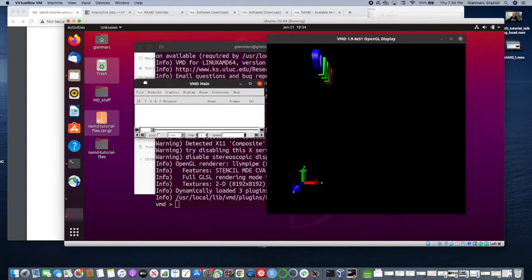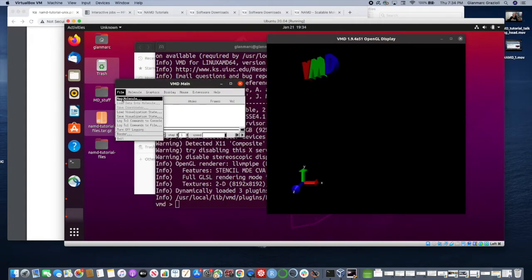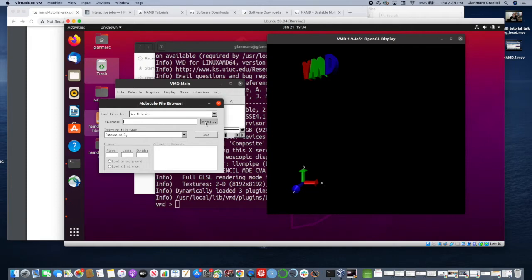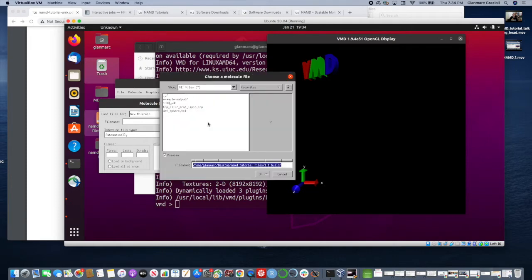Okay, if we want to load this, I use the main menu here. I go File, New Molecule, Browse. Okay, let's see, where am I? This .. here means go up a level in your file system. And this is the same in the terminal. It's the same command. So if I click that, I went up a level. See, here's those files again, 1.1 build, etc. If I go up one more, now I am on the desktop, right? These are the files that we saw on the desktop. Oh, and down here it shows where we are too.